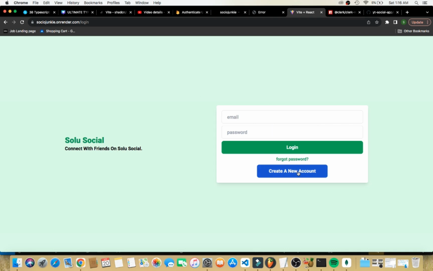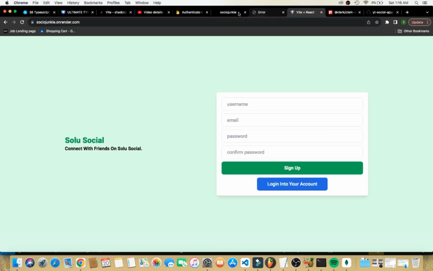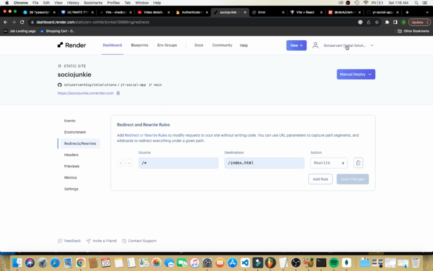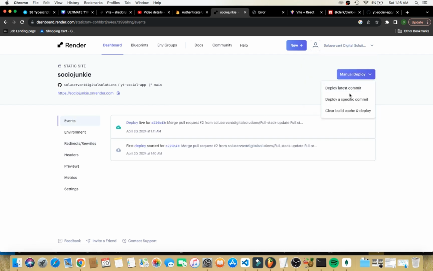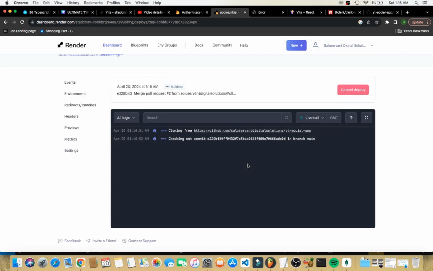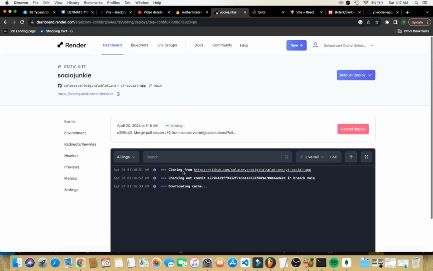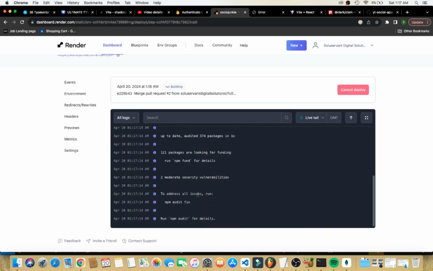We can basically create like a new account, right? So what we can do is, let's go to the main and we can create a new account, but let's check if the base URL has been changed on the front end side. Okay, after this one it hasn't redeployed again, so let's deploy the latest commit. Okay, I guess we're going to have to give it a little bit of patience. Okay, should be here in no time.